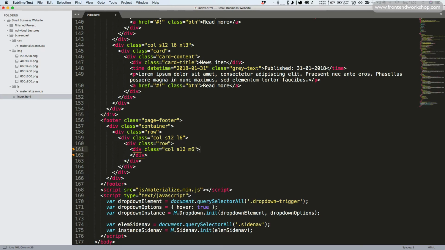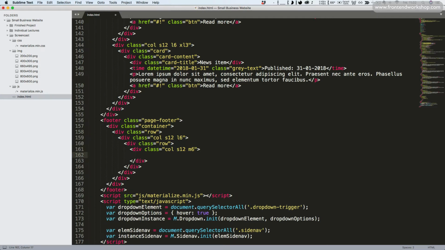So notice that this column will take up half of the width on medium sizes, and the outer column won't do that until we reach the large breakpoint. Then it turns into a 6-column width as well. So hopefully this makes sense to you.